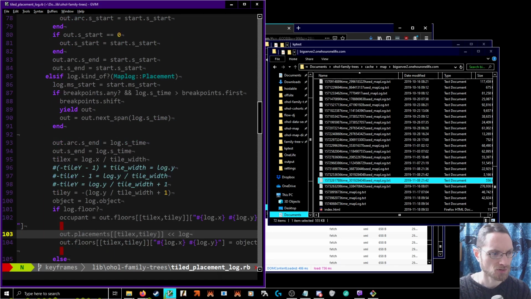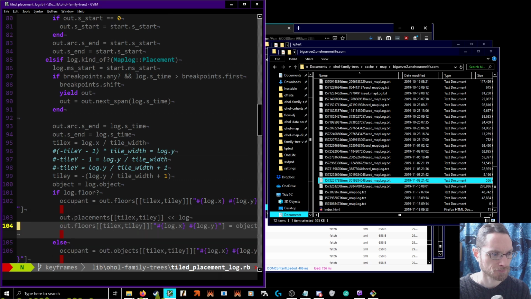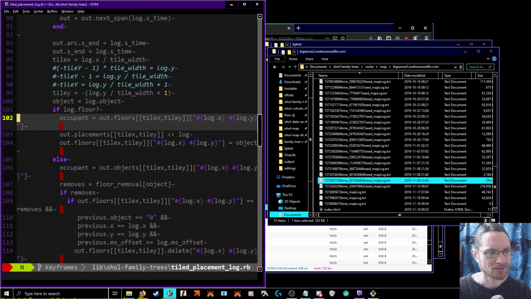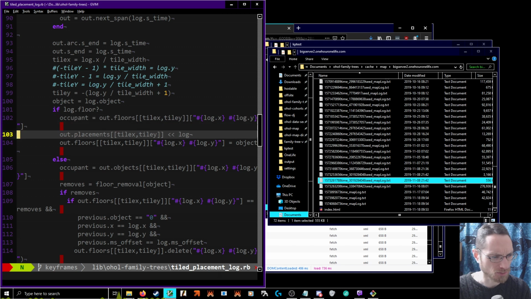Map log placement. Okay. Floor removals need to know the previous state. Then again, those are already a little bit broken.